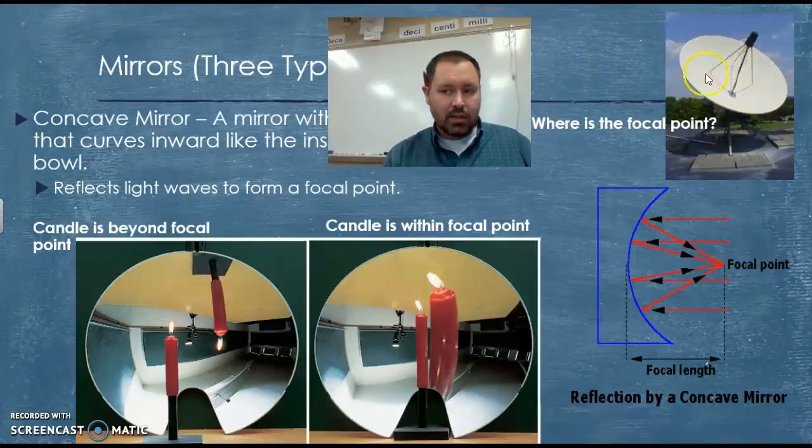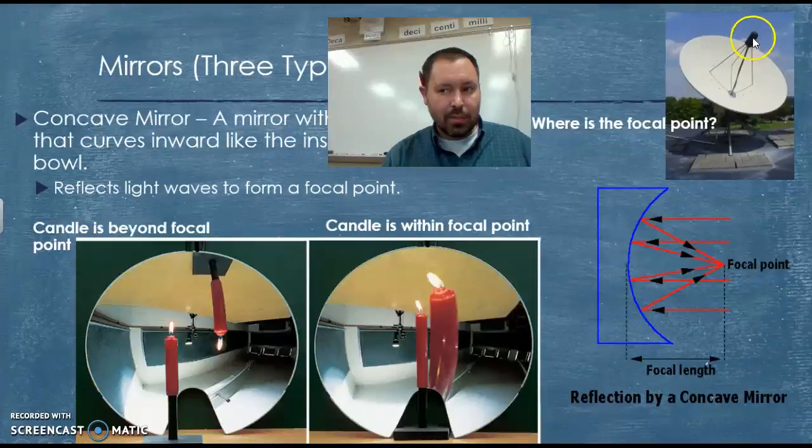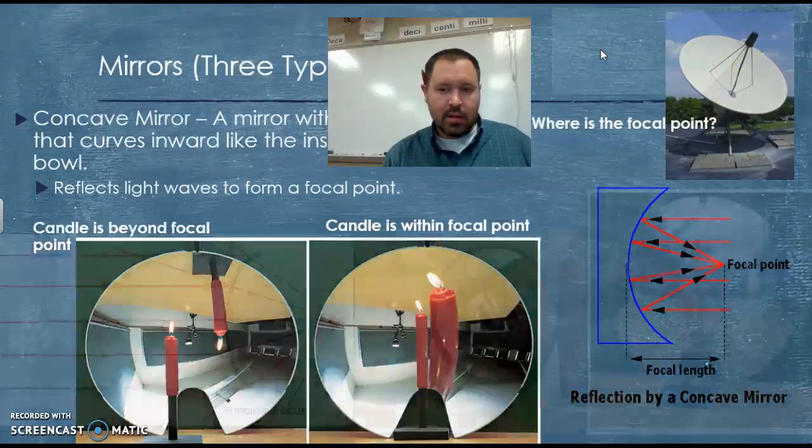So here's the question. In this satellite dish, where's the focal point? Well, it's not rocket science. The satellite dish acts like a giant concave mirror, so any radio signal that hits it bounces off, and since it's curved, reflects all those radio signals to one point. This little black dot is the actual receiver, not the entire dish, just that black dot. And the black dot is positioned at the focal point. So this is like a giant collector, and it collects all the radio waves and focuses them right on the focal point, which makes sense.